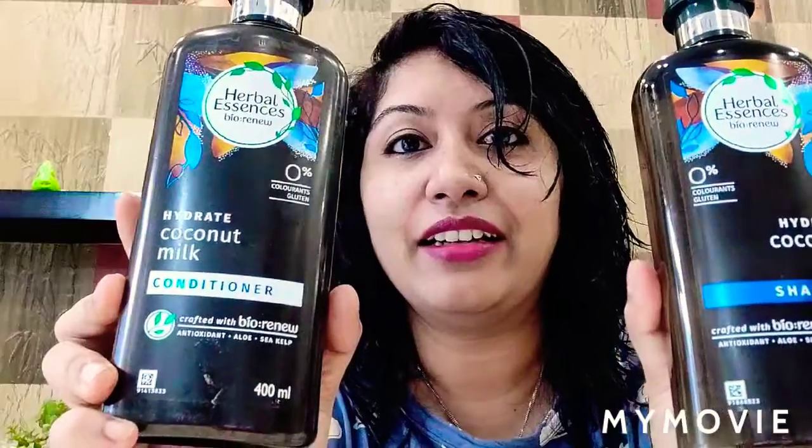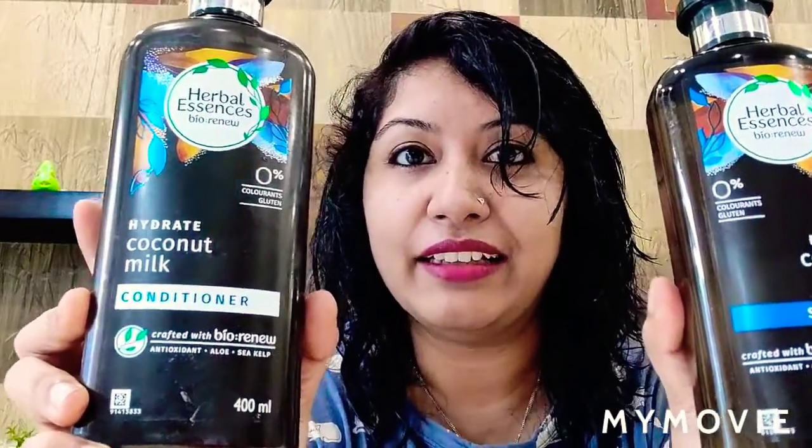It's the Herbal Essences Bio Renew Hydrate Coconut Milk Shampoo and Conditioner, crafted by Bio Renew. It has antioxidant, aloe, and sea kelp included. Both the bottles are 400 ml, and this is the first time that I have used it. And as you can see, my hair is still wet. I've just gotten out of the shower, and while I was in the shower, I think I instantly fell in love with the product, and I thought I have to make this video and share it with you guys.